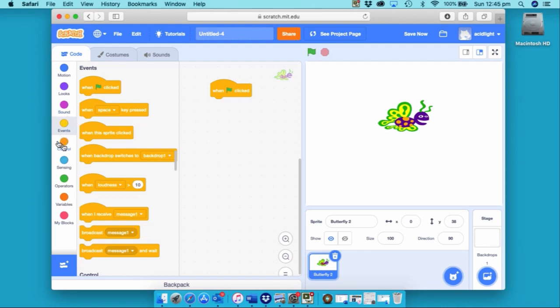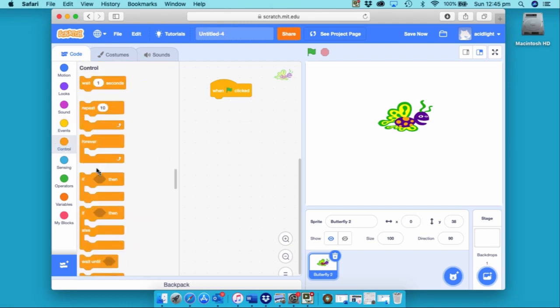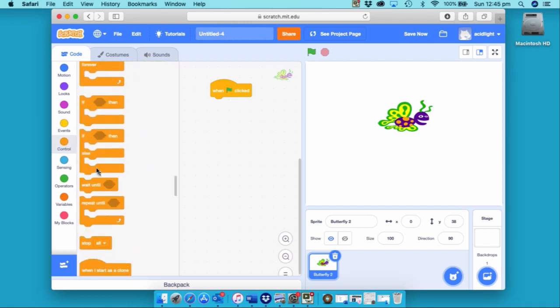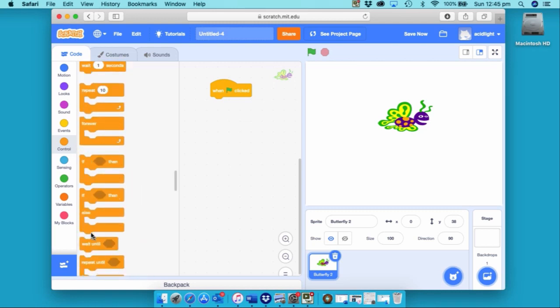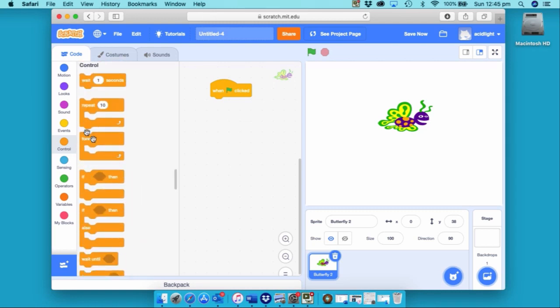So you need to go down to Control, and look for the block of code which says forever. So that's one here, and we're going to drag that on and click it. So whatever we put in here will keep going and keep going until we say stop by clicking on this.